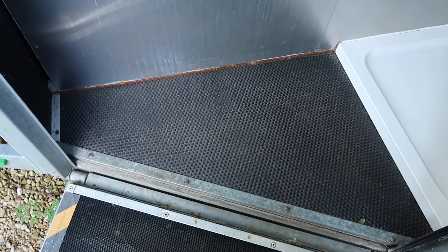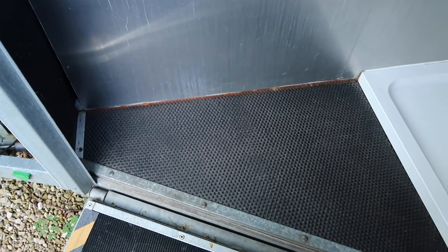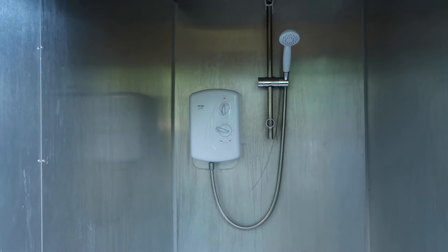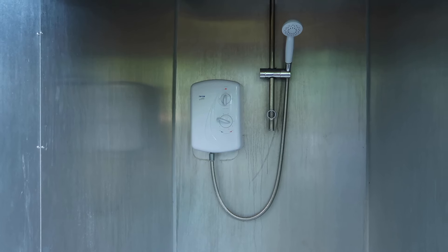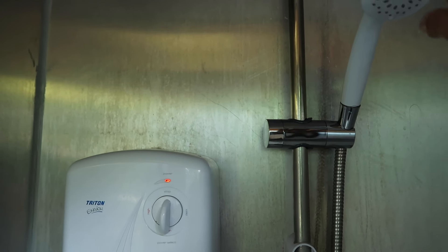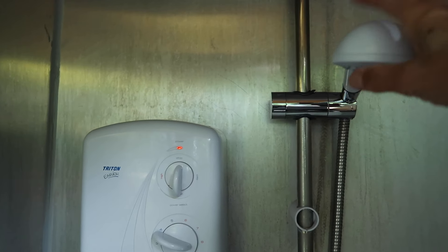This space is a bit tight and there's no chair or anything like that to put your stuff on. I have to say, it's a lovely hot shower. I don't want to be too critical because the shower was amazing. However, it is a bit annoying when that doesn't quite sit in there properly — just an annoying little thing. I'm really appreciative that there's a shower here and that it's a really nice hot shower, so I don't want to appear ungrateful in any way.